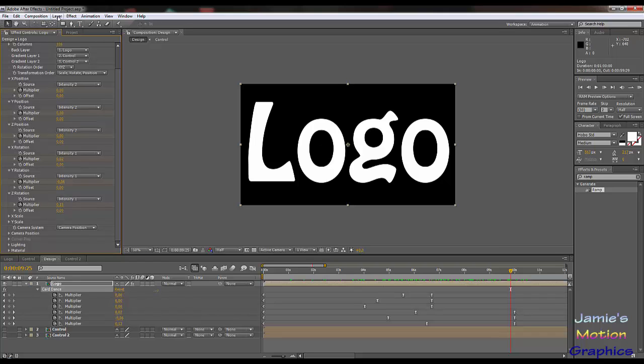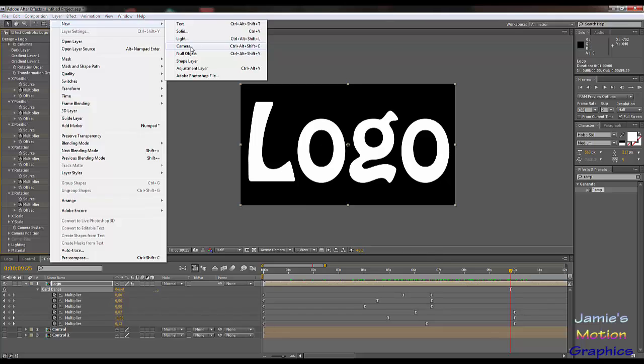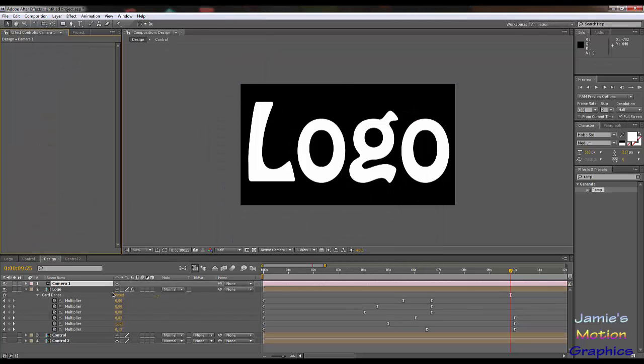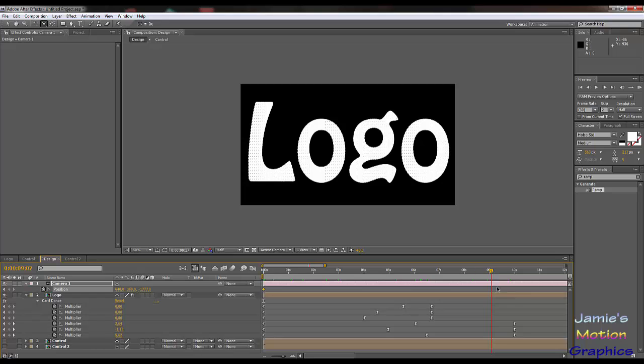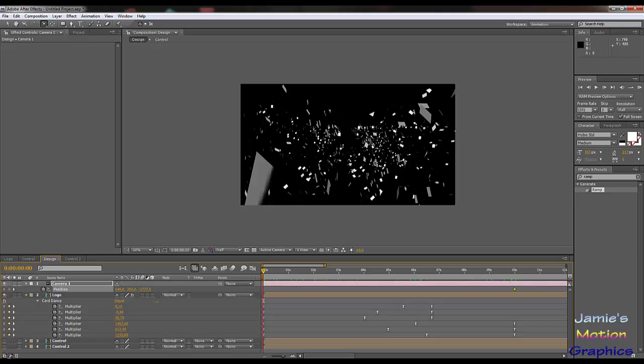By the way, you can also input a camera here. So if we input a camera, I don't really care what camera it is. And then we can take one of the camera tools, the orbital camera tool. That's the one we want. We're going to go to position, set a keyframe for, no, not here, over here, at 10 seconds. We're going to set a keyframe for the position, and then we're going to just see what nice angle we can actually make.